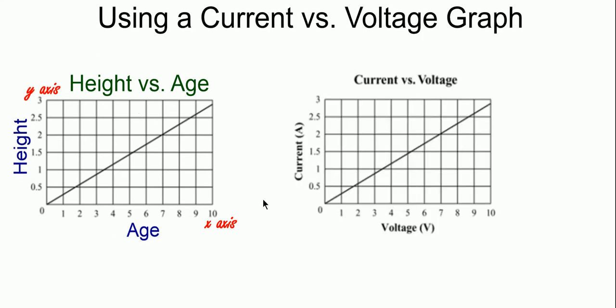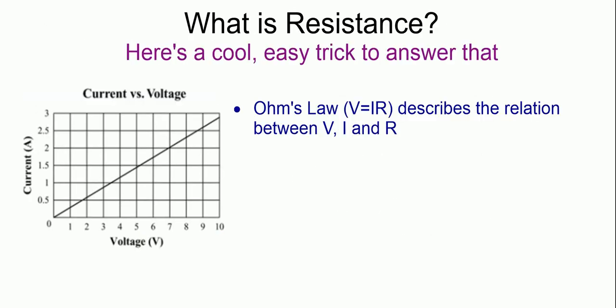Now this is actually the graph from the problem you're working on. I thought I would just use it. And here we're using current versus voltage. Current on the y, voltage on the x. Now the question is, what's the resistance? Of course, we're dealing with V equals IR, aren't we? So we've got your I here. We've got your V here. The question is, what's your R?